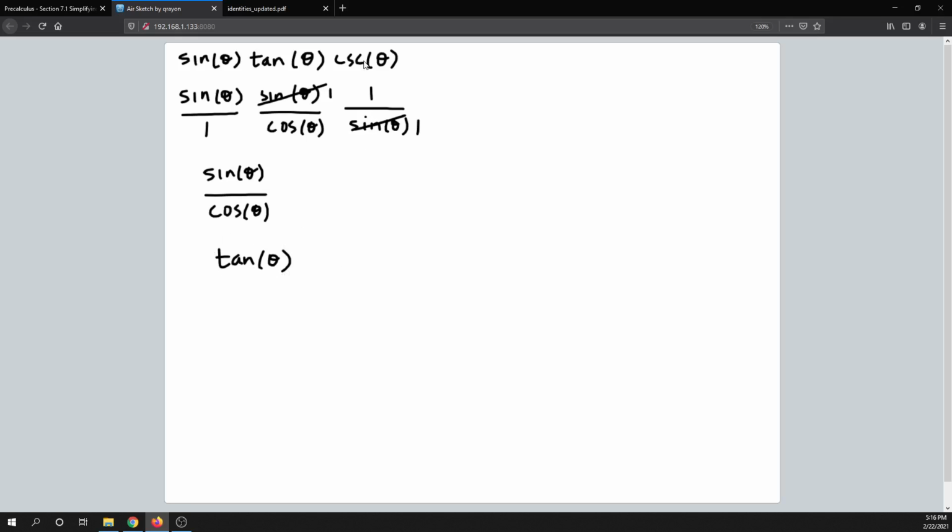So the original expression that we had is just equal to tangent of theta. These are equal to each other, and this one is the simplified version. You're better off using a simpler version, getting it down as simple as you can. That's just what it means to simplify trigonometric expressions using those identities. In the next couple of videos, we'll do a couple more examples.